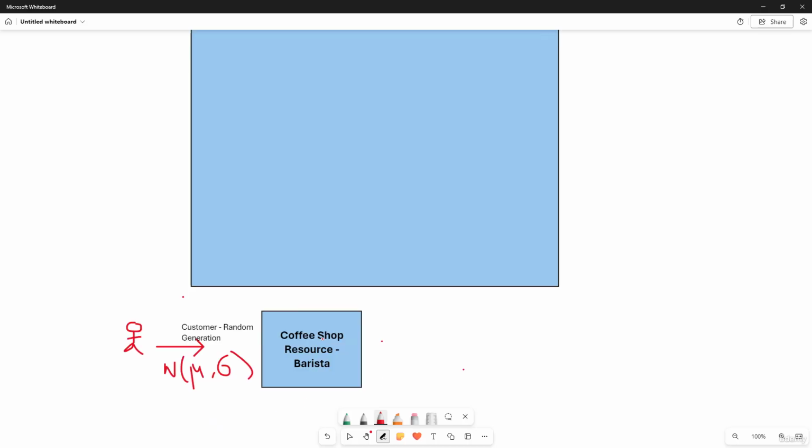Next up, we have the coffee shop resource. Let's say this can be either the shop owner or some barista who performs a service for the customer. So for example, the customer enters the shop, orders coffee, gets the coffee, and then leaves the coffee shop, and obviously there will be a queue of customers at this point entering the coffee shop. This whole series of events is a process which can be modeled very effectively using techniques such as DES.